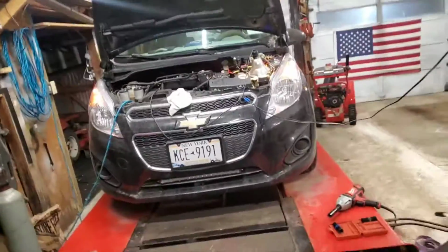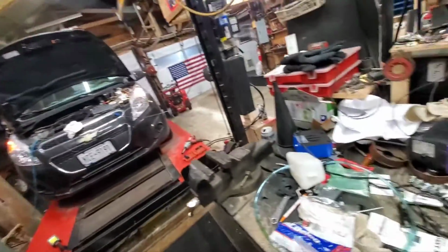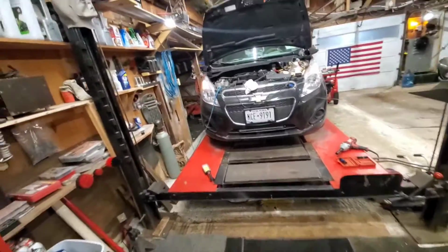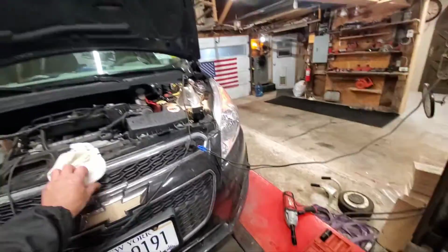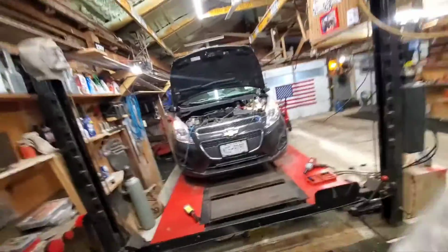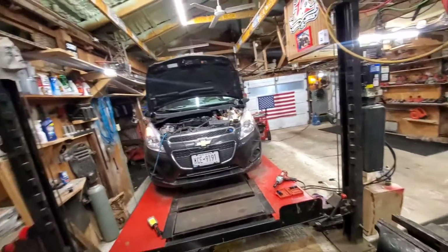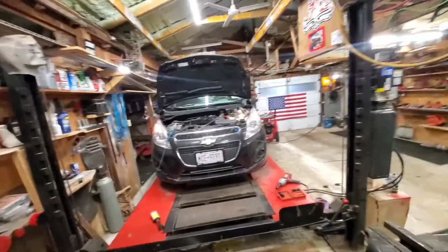So for some reason, this transmission went in at 8,000 miles, and I ended up with an axle seal leaking, and Chevy did not care. I'm like, wait a minute, I thought it was a 3-year, 36,000-mile warranty on transmissions. GM said yes, but the dealer said no. The dealer changed hands from Steve to Lead Car Chevrolet. What Lead Car Chevrolet has been doing is, if they didn't do the training, they don't want to know. They don't want to do any warranty work. So I thought for sure today I'd be getting my call back from GM. Well, I still might, but maybe not.